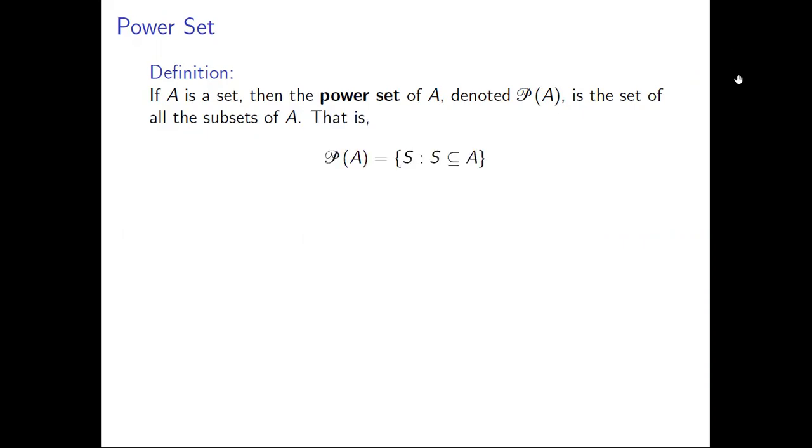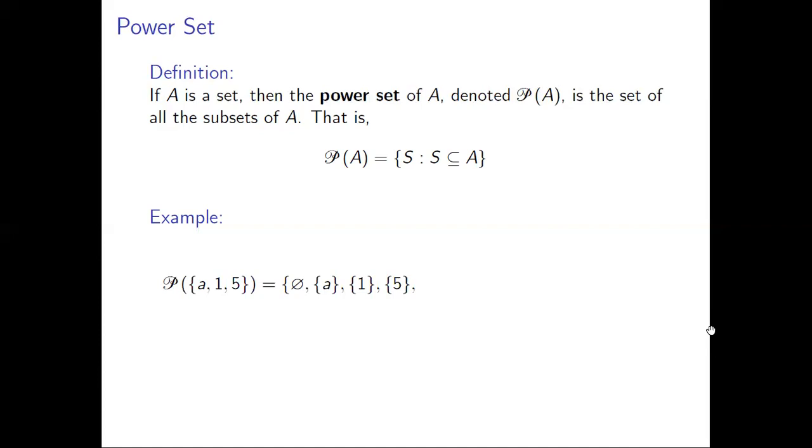That is, the power set of A is the set of all S such that S is a subset of A. For example, what is the power set of the set A = {1, 5}? First of all, one element of the power set is the empty set, because the empty set is a subset of every set. Then we can also take a single element of the original set at a time. So we can have any of these three. Well, we have all of these three. These are more elements of the power set.